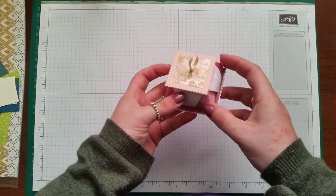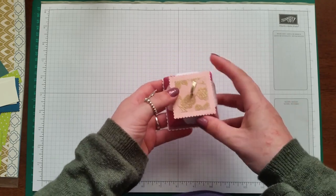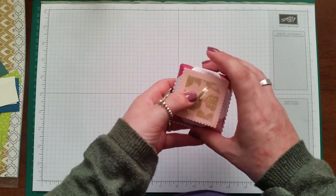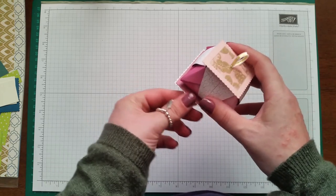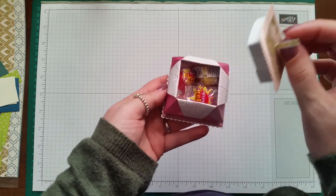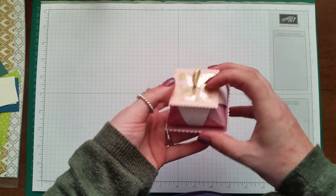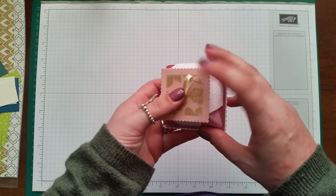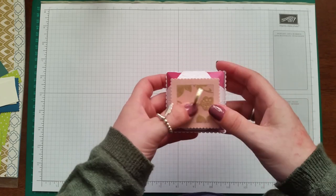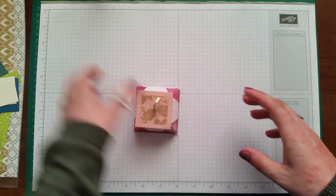Now it's not my idea — I've seen quite a few of these on YouTube and Pinterest — but I've only really seen the larger type. I've done mine a bit differently in that I've added a base to it from the layering squares, and the lid just comes off. Inside I've got some little sweets, and I think it's a gorgeous little box that would be great for wedding favours. It might look a little bit complicated but honestly once you've done one you'll realise how easy it is, and then you'll probably just be making loads — because that's what I've been doing.